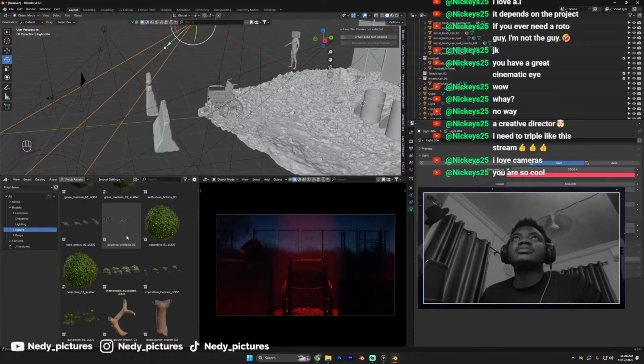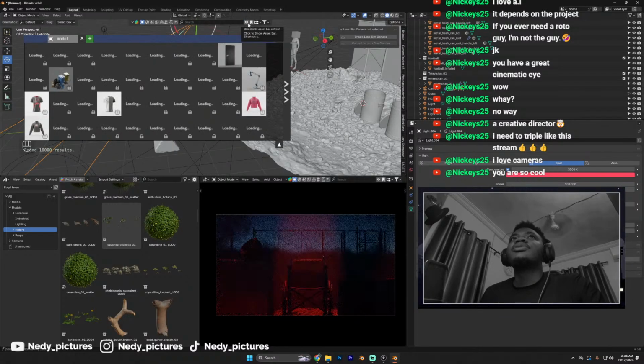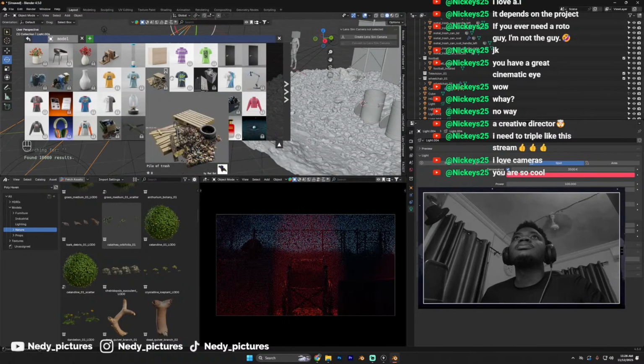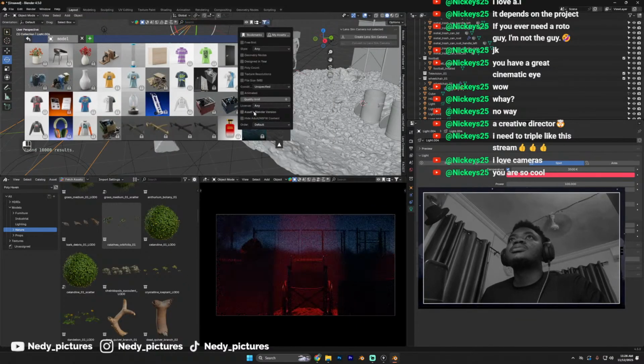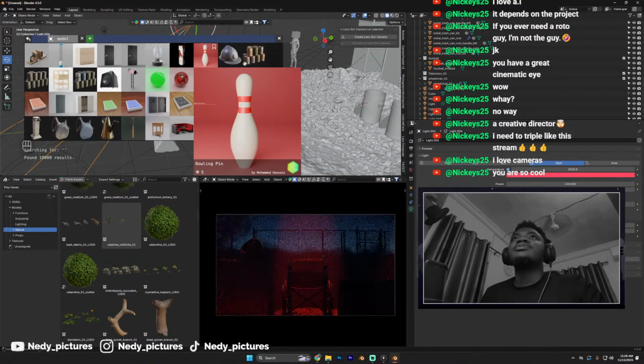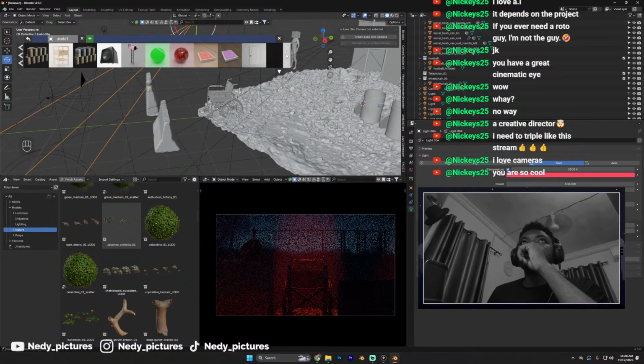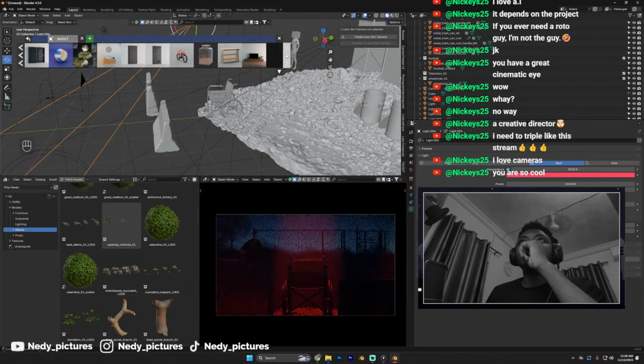Okay, maybe let me jump into another add-on, which is called... what's the name again? Blender Kit. In Blender Kit, I'm going to change my setting to free first, because I'm not using a paid version of Blender Kit right now. I'm going to look for anything that I can place in my scene.